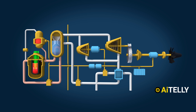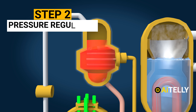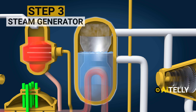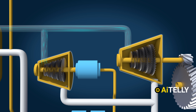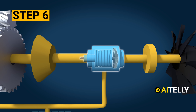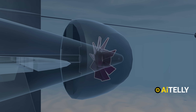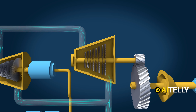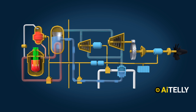Now let's look at the step-by-step process of the reactor. Step 1: The nuclear reactor heats water to 320 degrees Celsius. Step 2: A pressure regulator prevents water from converting into steam prematurely. Step 3: High pressure passes through a steam generator, converting water into high-pressure steam. Step 4: The steam turns huge turbines at very high speed. Step 5: The spinning turbines connect to gears. Step 6: The gears and clutch empower the electric motor. Step 7: This powers the propellers at speeds of 25 knots or 46 km/h. Step 8: Steam from the turbines passes through a condenser, turns back into water, is pumped back into the steam generator, and the process repeats — giving the submarine almost unlimited fuel.